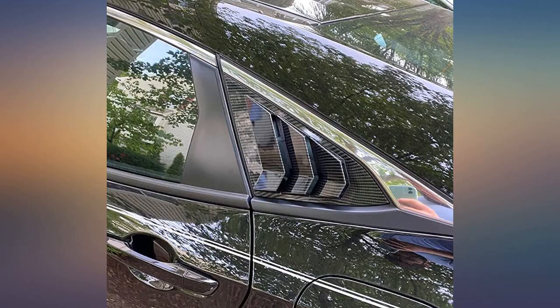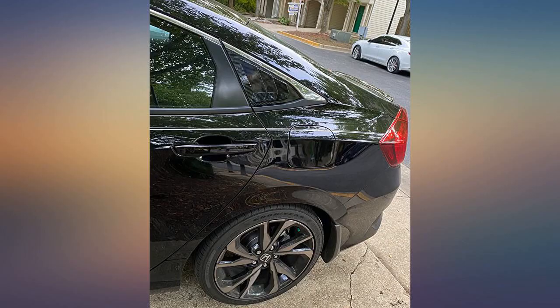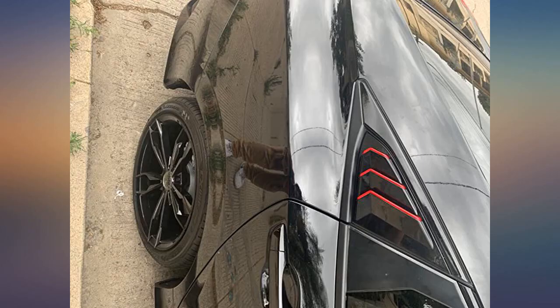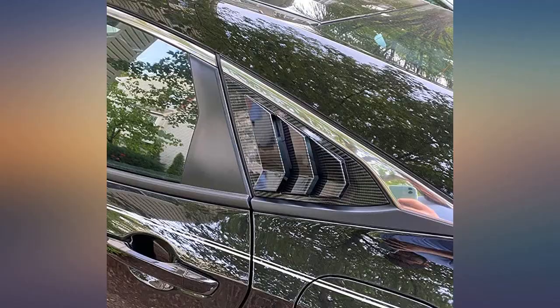The tape actually seems strong and I haven't been able to move the item after installing, so I doubt it will fly off the car once I reach higher speeds. All in all, this product impressed me thoroughly and added a nice touch to my already sporty, nice looking car. One thing — just make sure it fits before taking the tape off. Great, would definitely buy again. Easy to put on, fit my 2020 Honda Civic Sport Sedan. Just received my Fennesse for Civic and they look awesome, can't wait to put it on.